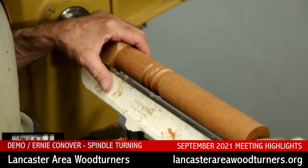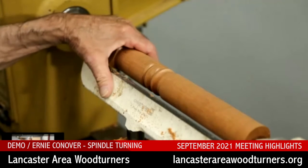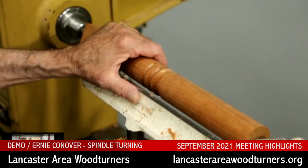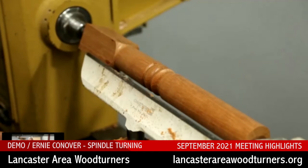A skew is an ancient tool, and it was designed for spring pole lathes, and really is designed to work at low speeds. It works. A skew will work much better at 700-800 than it will above that.